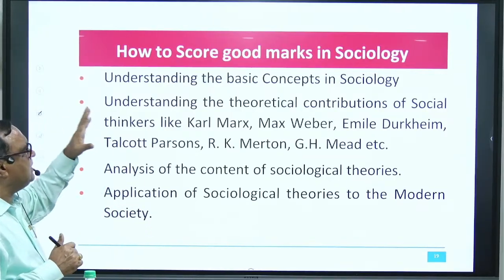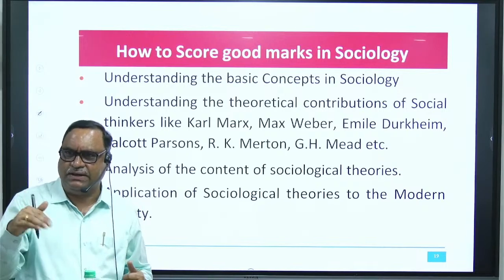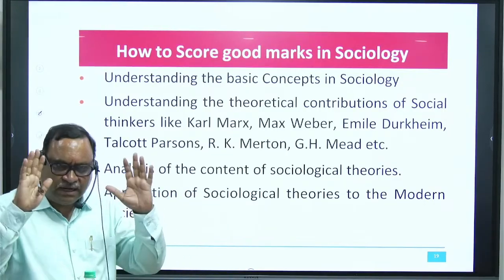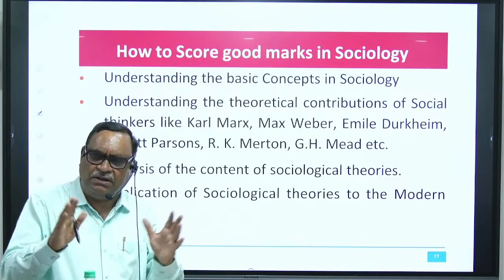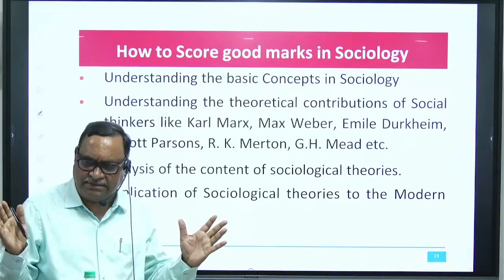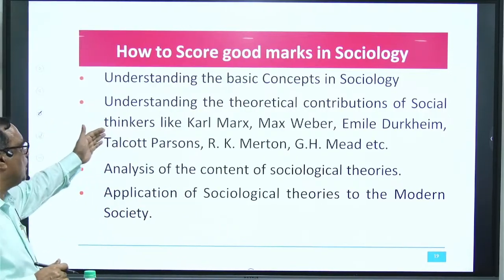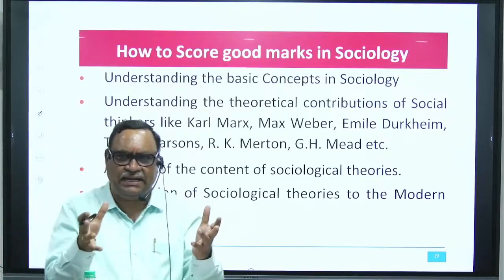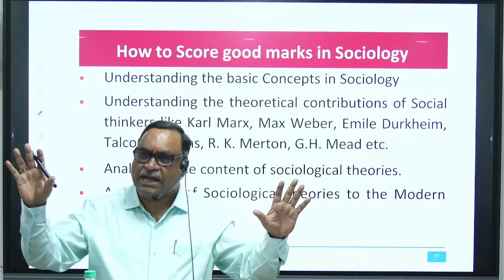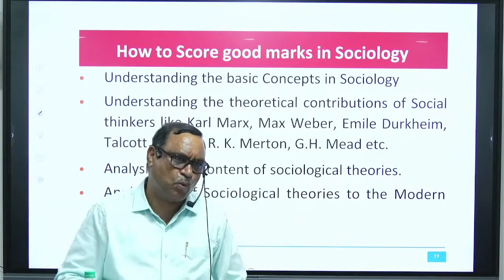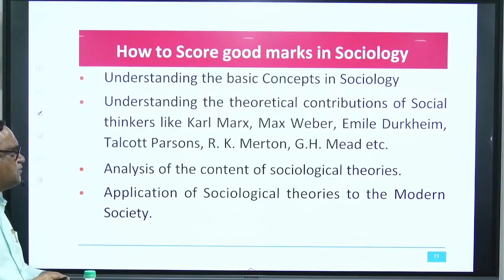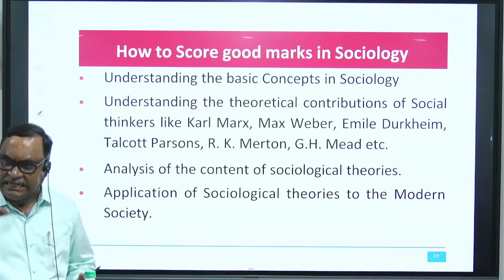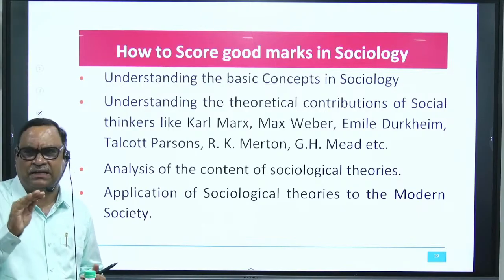First of all, understanding the basic concepts in sociology is important. If at all you take sociology as optional, understand the concepts which we discuss in the class. Understand them carefully. For every topic, I will provide the notes. Detailed notes will be provided. Then understanding the theoretical contributions of all these thinkers. I told you, in paper 1, if you are able to understand the theory of all these thinkers, that's taken care of. You will get command over paper 1. Then analysis of the content of sociological theories. Analyzing Marxian theory, Weber's theory, and relating it to modern society. That is done in the class.